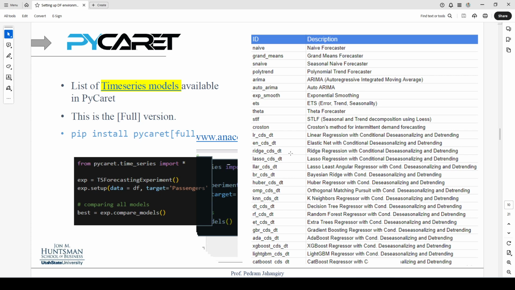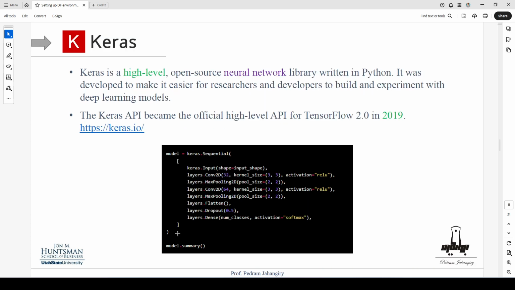and tell you why we need to do things like this, and what are the wrong ways of doing time series analysis using Scikit-Learn. And by the way, we're going to do machine learning modeling both from scratch in Scikit-Learn and an automated version using PyCaret. So you will learn both of them, and you should be able to compare your Scikit-Learn models with PyCaret. They should compare similarly. They should perform similarly.